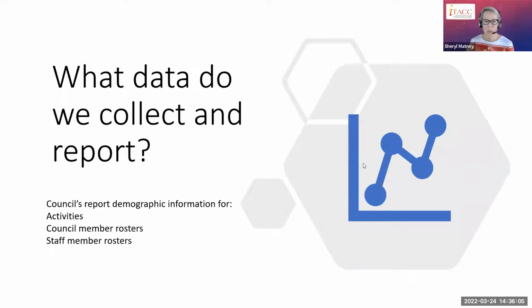So just to remind you, what data do DD councils collect and report? As you know, you've just done this in not one, but two dazzling PPR reports. You collected demographic information for your council funded or sponsored activities. You collect demographic information for your council member rosters, as well as staff member rosters.